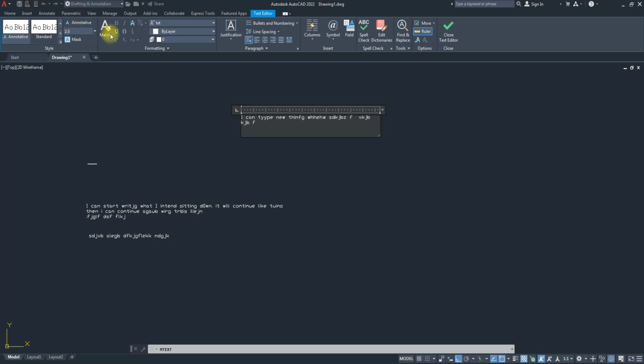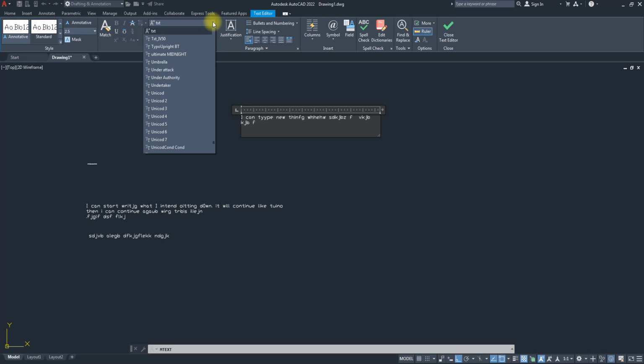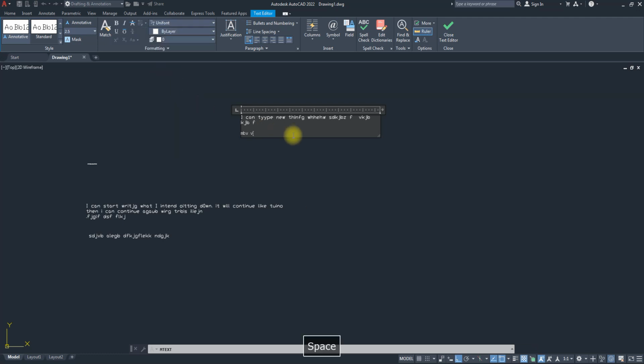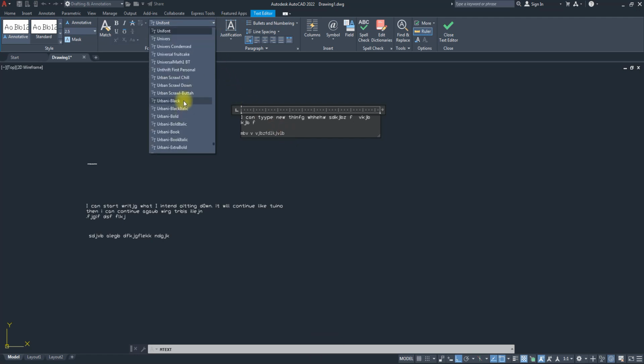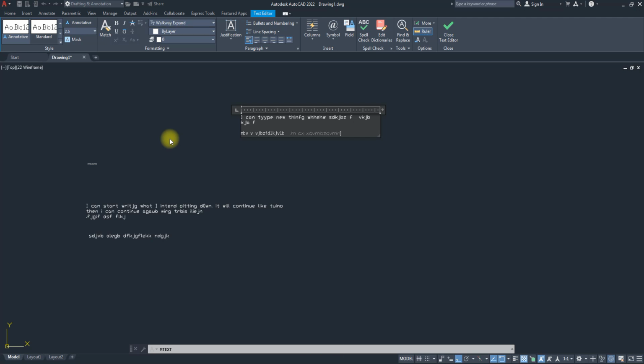I can say, okay, I want to change my text font. I don't want that font. Now I have power over the font to use. I can say, okay, maybe you should use this particular font. Maybe I can type anything. You notice the font changes. I can continue, type, choose another font. Let me just choose, let's say this one. I don't know what it looks like. You can see that I can switch from font to font.